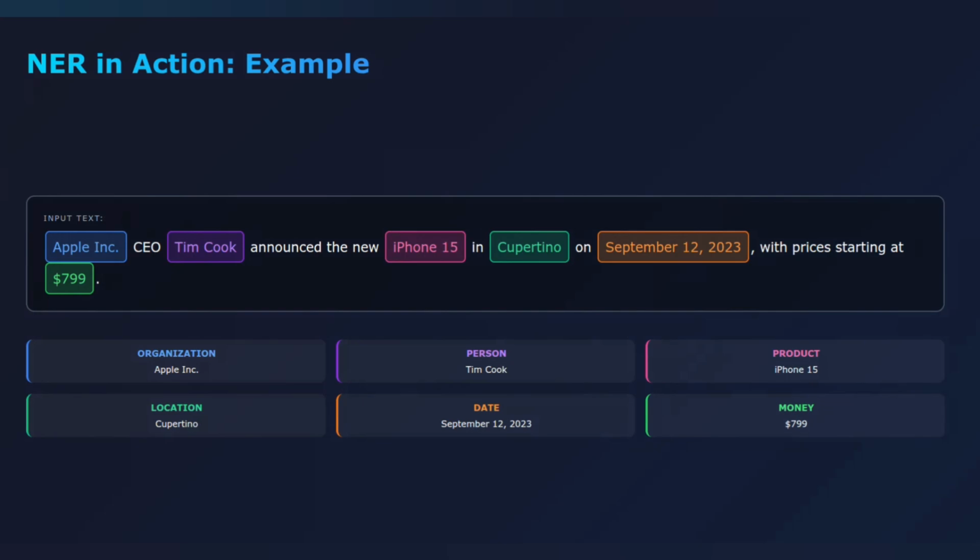Tim Cook is identified as a person. iPhone 15 is a product. Cupertino is a location. September 12, 2023 is a date. And $799 is money. Just like that, we've extracted all the structured information from a simple sentence. This is incredibly powerful for data extraction and analysis.